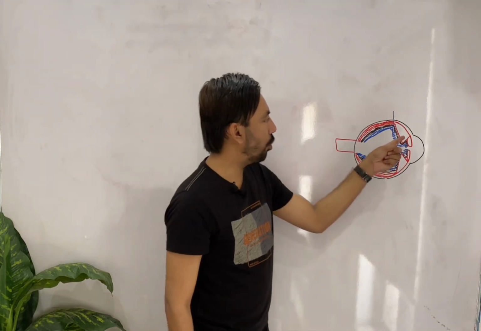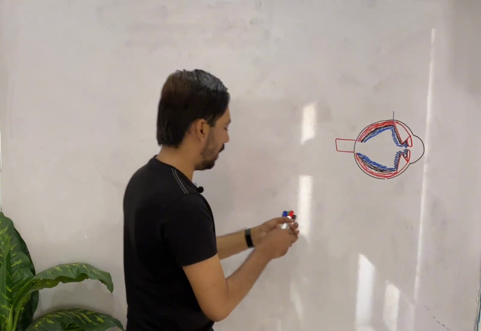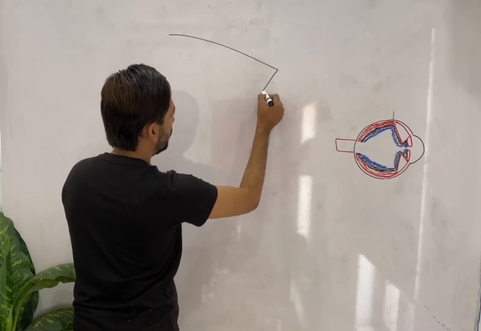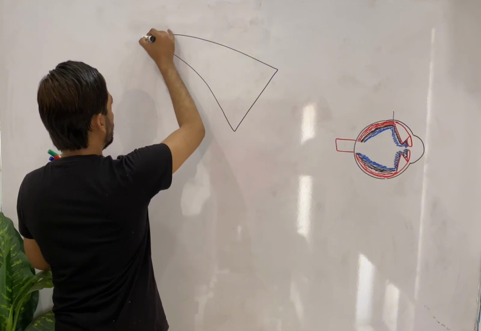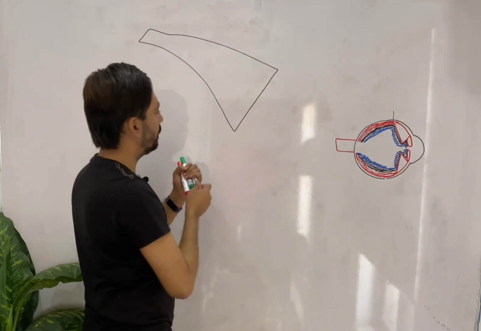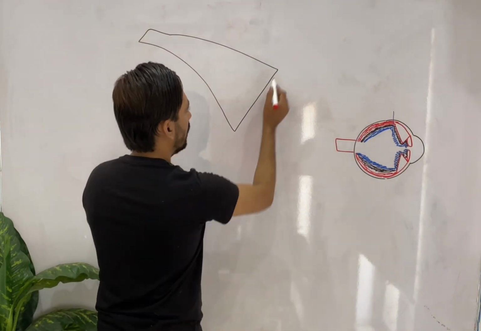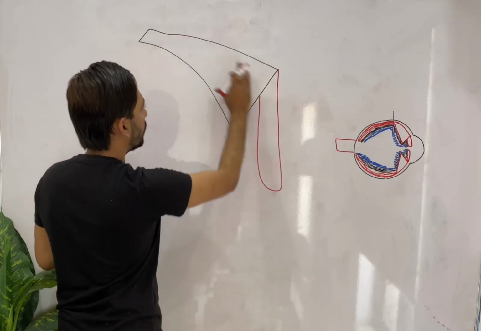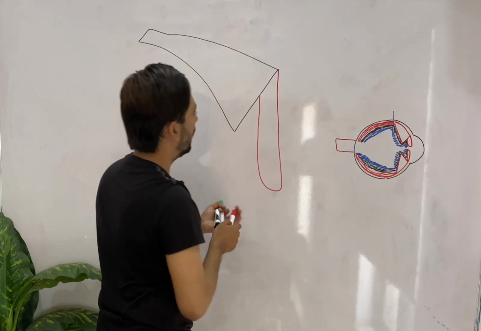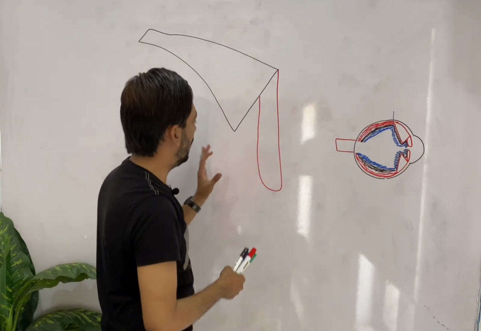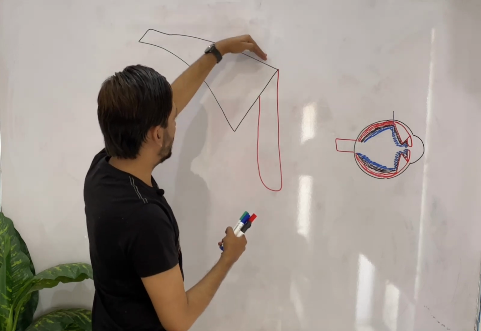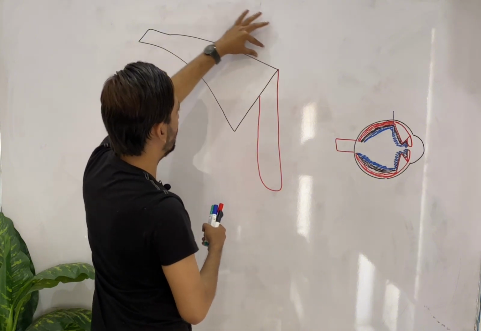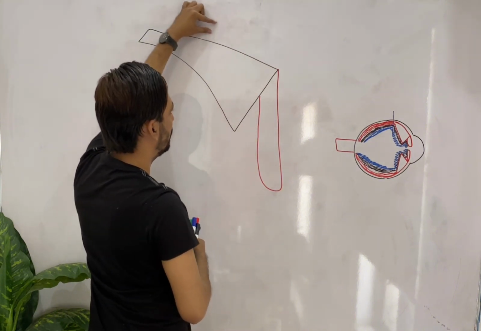And now I will draw that ciliary body. I will zoom in on the ciliary body here. So this is the ciliary body, and this is called the iris. So we are going to learn about the different layers of the ciliary body. Above the ciliary body here, there will be the toughest membrane of the eyeball, which is called the sclera, right?